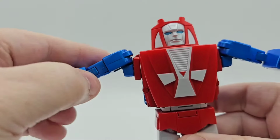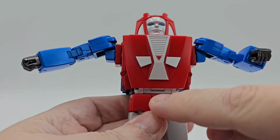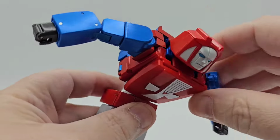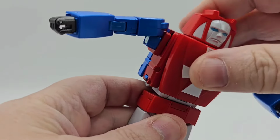All right. So you do have a waist swivel. Looks like you got a face. You got two eyes, a nose, and a little mouth right there. You do have an ab crunch, and you can look up. Not the most, but if you do a little ab crunch right there, you can look up, so that's good. Doesn't defeat the purpose of the ab crunch.